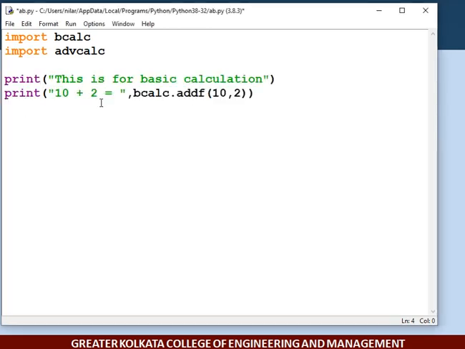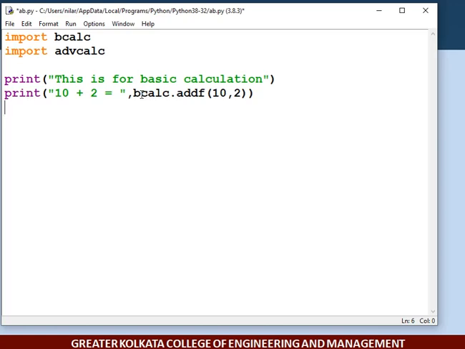To access the more functions of advanced calc, we need to import this into this program. Now just import the file to add two numbers.